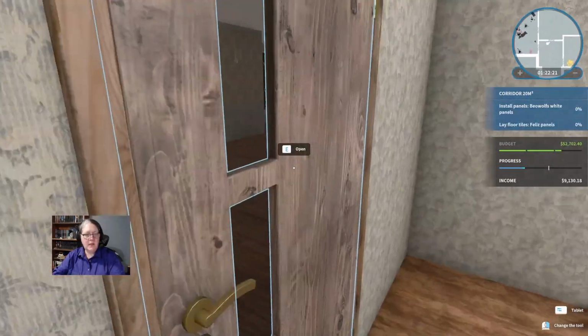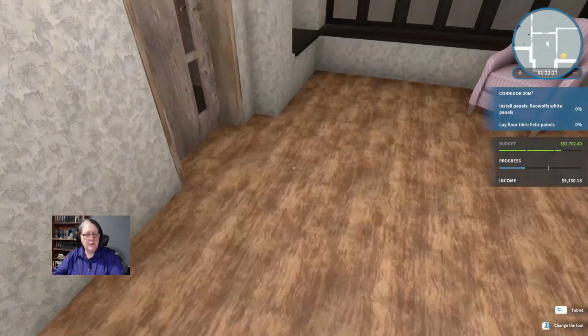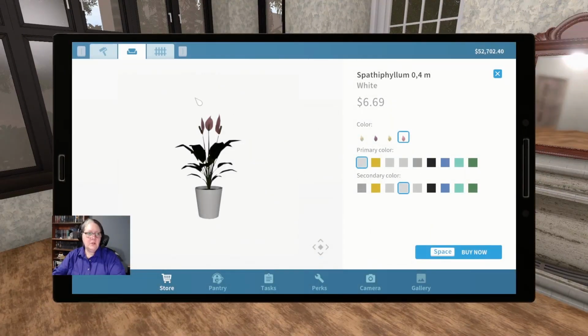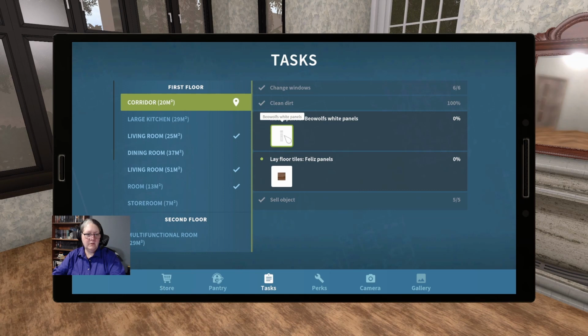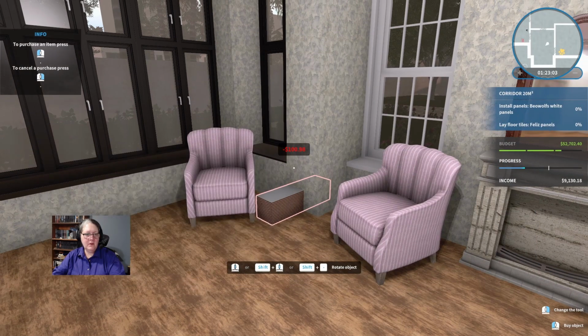We haven't used any white in there, and they used white with the beige. So we want a different space. I'm thinking something to go with these pink chairs. So let's have a look and see what white panels we have a choice of. Beige grey, white, forest mist, silver glacier, Milky Way, steel grey, grey. We could go with the grey to go with these windows, but I think I'm going to go for maybe the crystal. Seeing as I can't have pink of any kind.